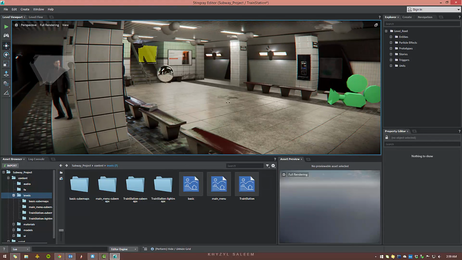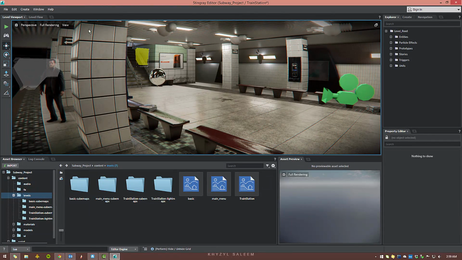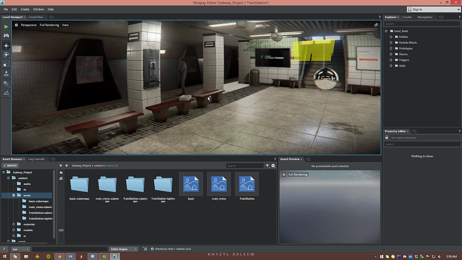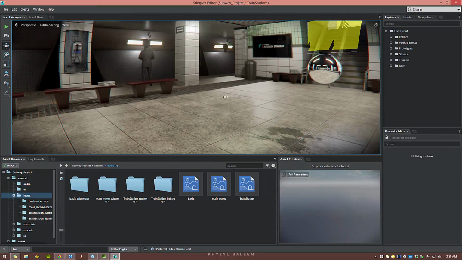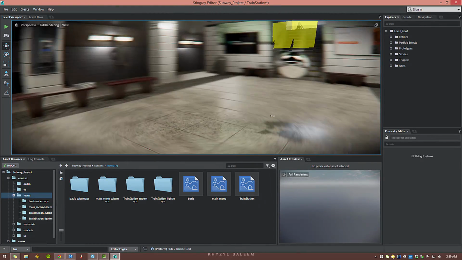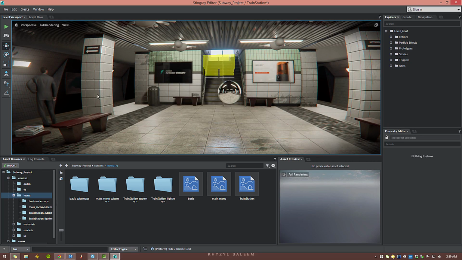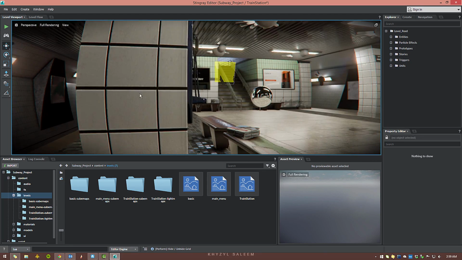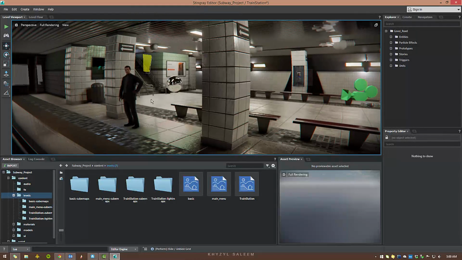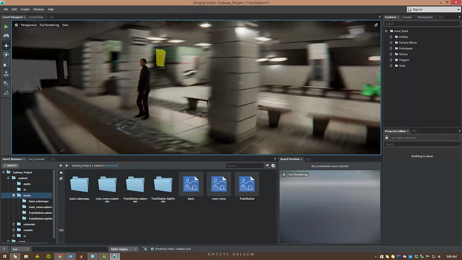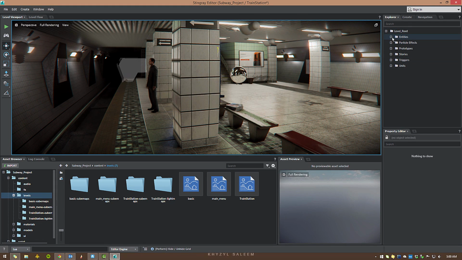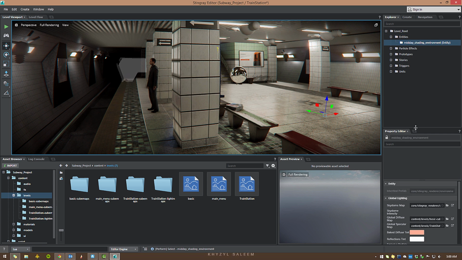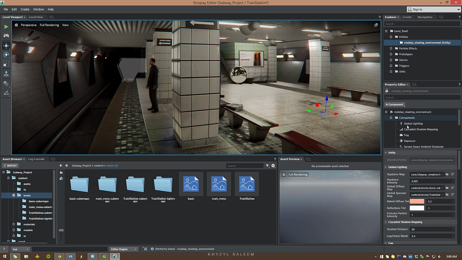Now, you'll notice there's a lot of distortion here, so these columns look really rounded, and that has to do with the shading environment. Shading environment also controls the reflections, so we can see the reflections everywhere here, as well as ambient occlusion and a host of other effects. So let's actually look at the shading environment and play with it here. So if we go under our Explorer and then click Entities, we can once again select our shading environment. I'm just going to bring this property editor up a little higher here.